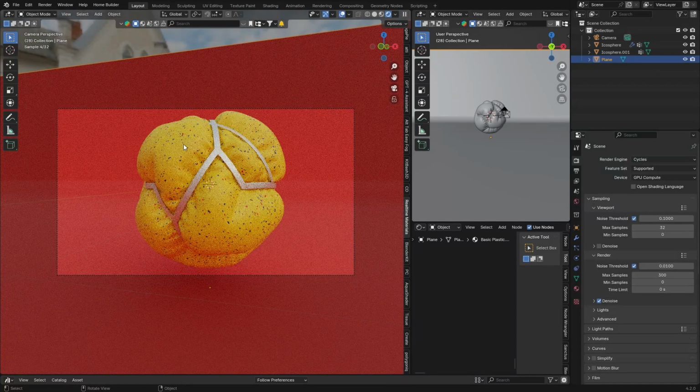I will make a video on Eevee if you want as well. Like I said, I don't render much in Eevee. I use Eevee if I'm doing a little bit more of animations now that Blender 4.2 is out and it looks a lot better. But instead, I thought I would just show you my render settings in Cycles, and then I'll give you a little bit of a tip at the end to save you time in Blender. So stick around till the end.